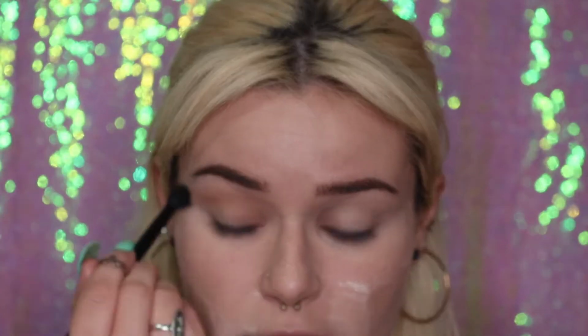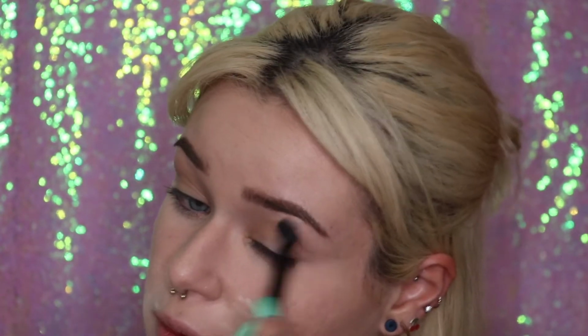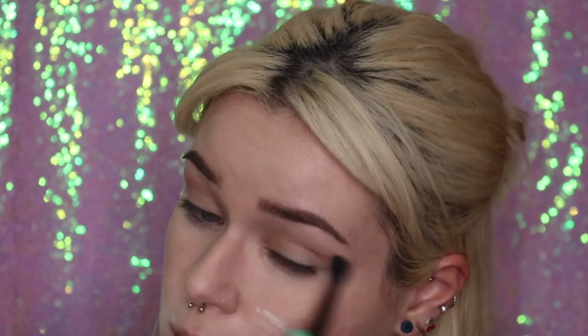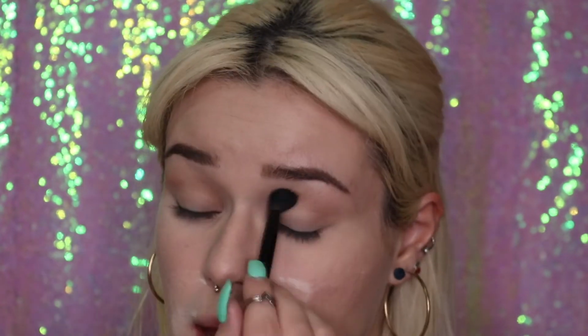I just feel bad because I haven't done a lot of tutorials here, but I really don't have much inspiration as far as makeup for my face and doing tutorials. I'm just using that and giving my best to my clients, and that's it. It's summer now, so I don't like to wear a lot of makeup in the summer, and my skin's doing better, so I want to show that. And I've been really into lifestyle vlogs and different videos like that, so hopefully you guys are okay with that.